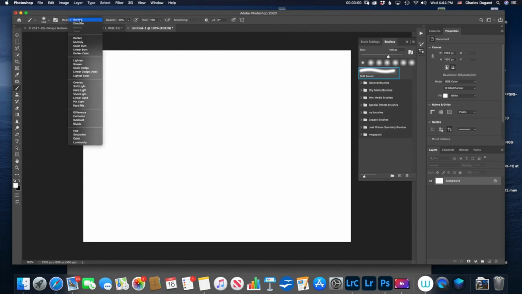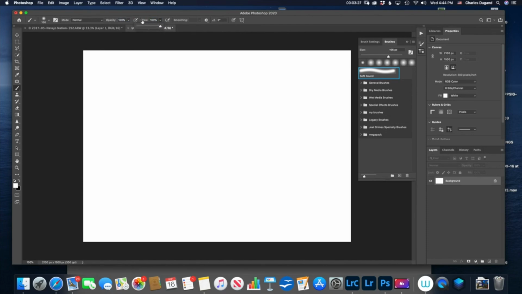The mode is going to be almost always normal. There's very few times you'll use it any other way. Especially when you use brushes with some of these other tools, you want to use them in a different mode. So I'm going to keep it normal. Opacity and flow are very important figures. And you notice if I go on the word opacity, I can scrub up, or the word flow. That's changing it with a scrubby. You can change it with a drop down too, but that's so much harder. Just go on the word. And that's true across Photoshop almost anywhere you are. You can use these words and scrub on them.